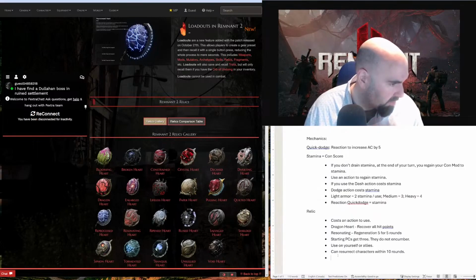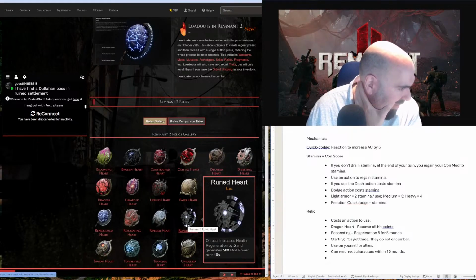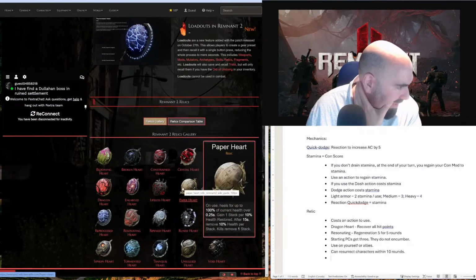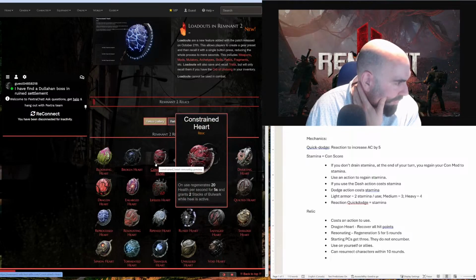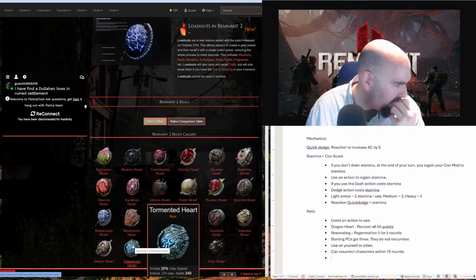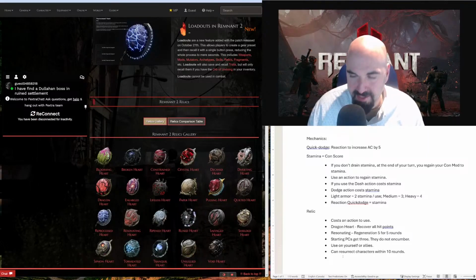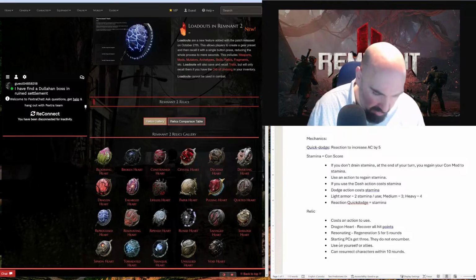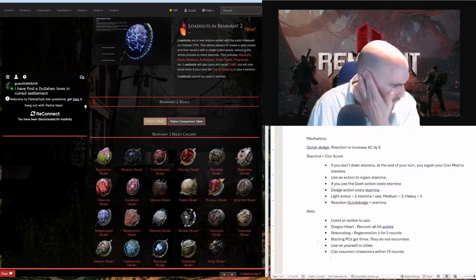So, can resurrect characters within 10 rounds. And there are other specific ones. Ruined Heart, that one's health regeneration. Lifeless Heart heals 30 health, over relic capacity is doubled. Constrained Heart on use regenerates 20 health. And let's see one other here. 20 use speed bonus. So there are probably a couple of them that can give you haste for a certain period of time. So that's basically the idea of a relic. It will resurrect people. How it resurrects, we'll go into specific ones, but that's a big rule right there.